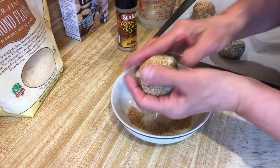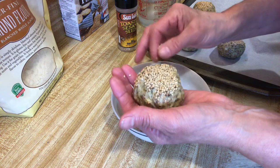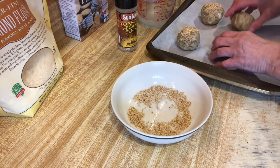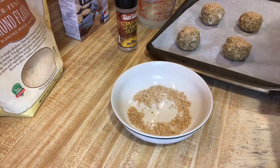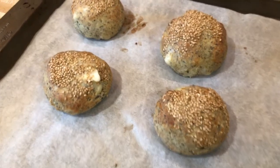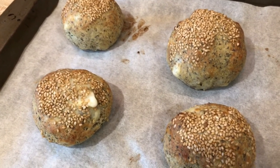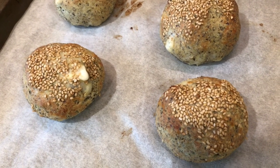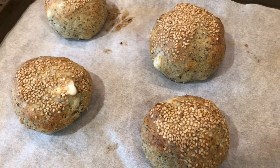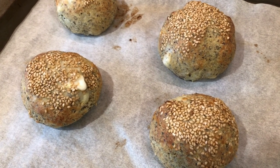There we go. Okay, now it says to bake them 10 to 12 minutes at 400 degrees, and then I will bring you back and let you see the finished result. Okay, it took exactly 10 minutes, and they got a golden brown. They look delicious, and they really smell good too. So I'm going to let them cool for about 15 minutes, and then I'll bring you back, and we're going to cut one open or tear it open, if I can wait that long. See you in a minute.